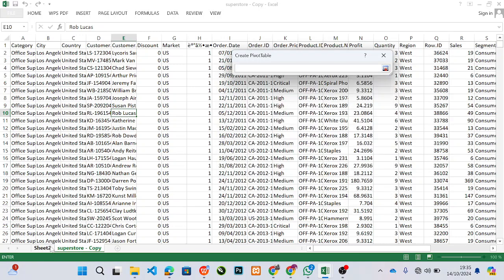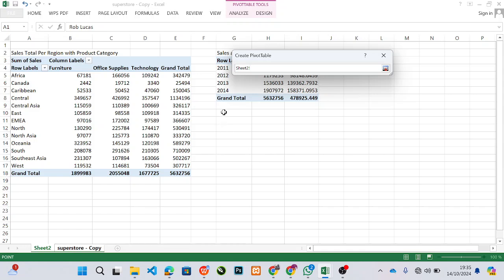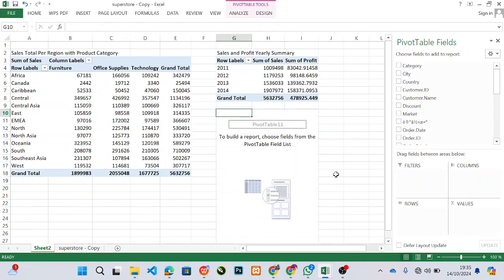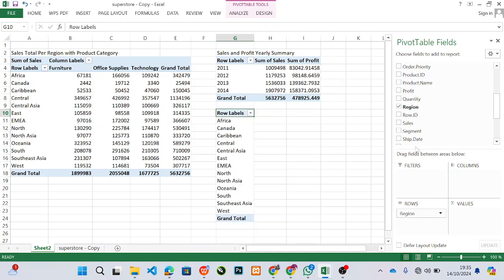We continue to put them all in sheet 2. Click here and then press enter. Then we look for region, and then we go for profit.